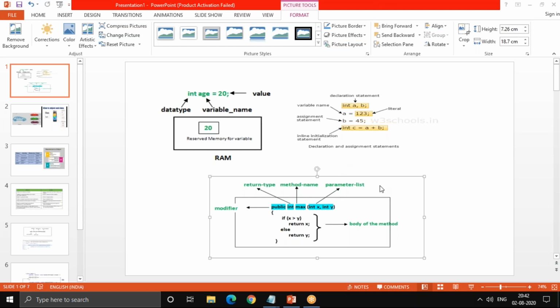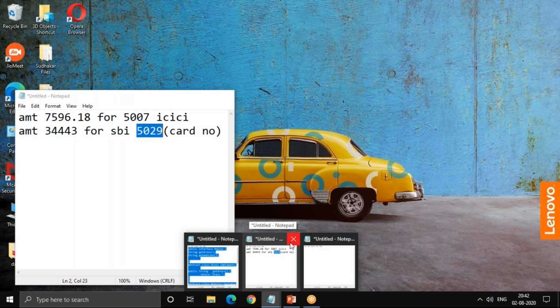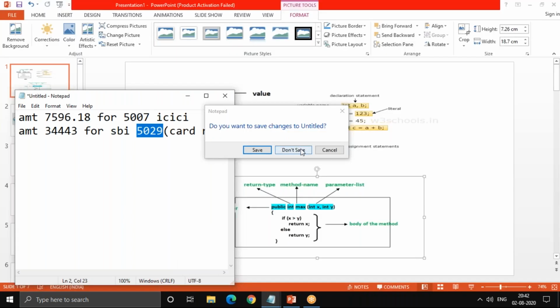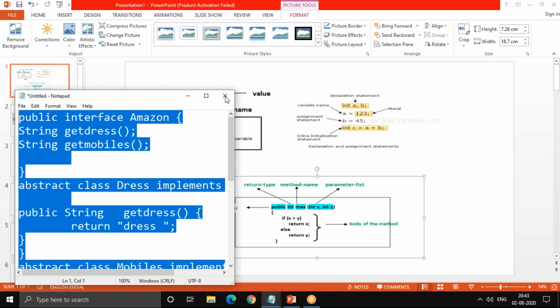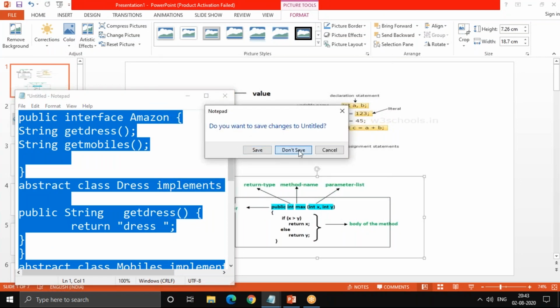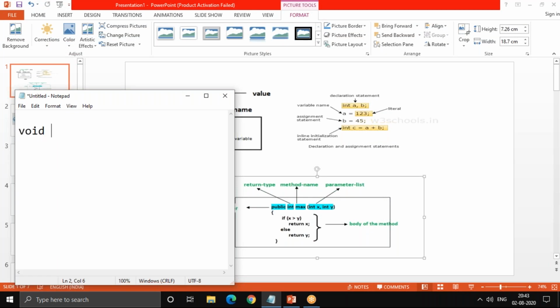As I told you yesterday, there is a method, right? How do you write a method? This is a simple writing of a method, for example an add method. If I want to write an add method, I'll write void add.